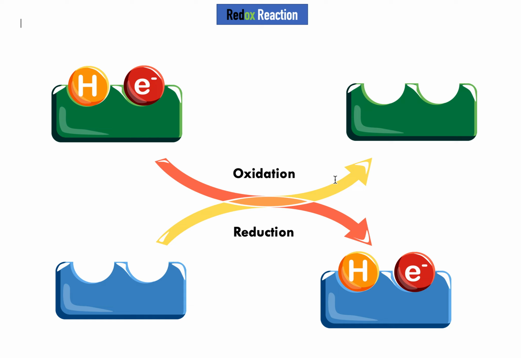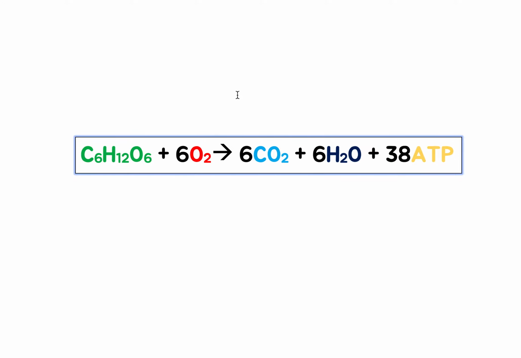But you also need to know why this matters. Why do we care about this? Because a redox reaction is what happens in cell respiration. Remember, cell respiration is the process by which our cells make ATP by breaking down glucose. We eat food and then we have glucose in our body, and our glucose is going to be broken down into ATP. The exact mechanism is this: glucose reacts with oxygen to produce carbon dioxide, water, and ATP.